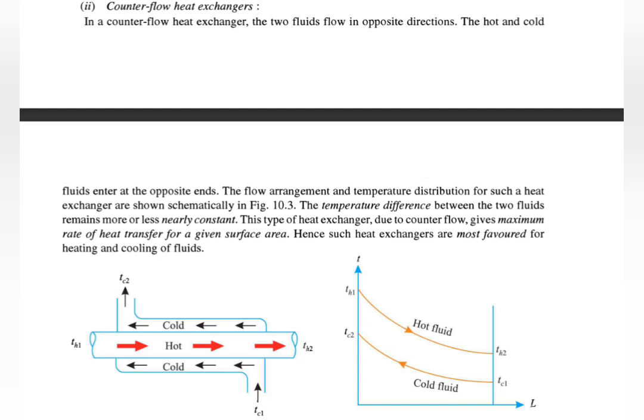The figure shows that temperature Th1 decreases to Th2 along the length, just like in a parallel flow heat exchanger, but for Tc2 we have to look in the opposite direction, because the outlet of the cold fluid is the inlet of the hot fluid, right? So Tc1, at the outlet of the hot fluid Th2, is where the cold fluid is entering. Therefore, we have to look in the opposite direction. Tc1 is the inlet of the cold fluid, which is at the outlet of the hot fluid. So Tc1 temperature increases to Tc2 toward the inlet of the hot fluid.